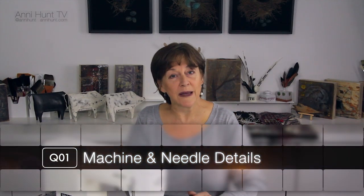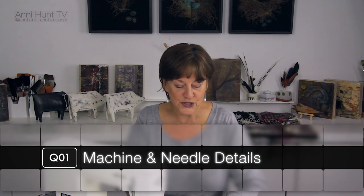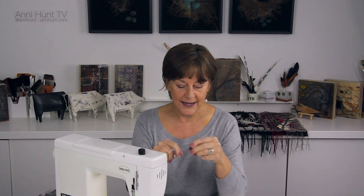Let's talk about the details of how this first started. Needle felting has been used a long time — it uses a needle that has burrs on it. As you push fabrics together, the burrs blend the fabrics so it felts them. You can do it by hand; you can buy these needles in groups of ten to do it by hand, or you can get a machine, which is what we're going to use today.